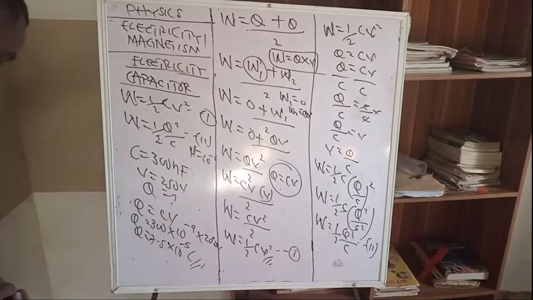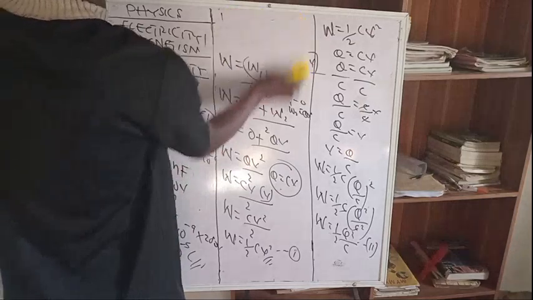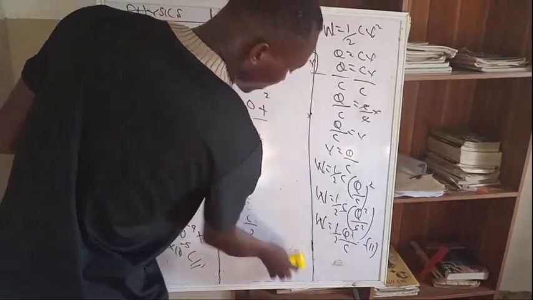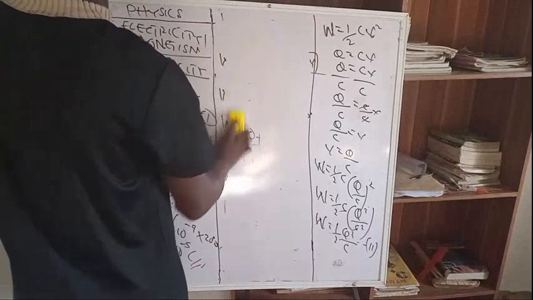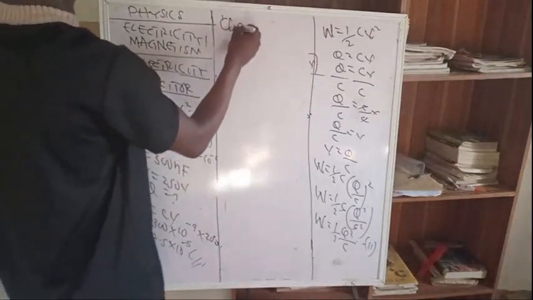Then you can also have check questions on series and parallel connection and solve them. Now let's look at the next one, the charging of a capacitor. When you want to charge a capacitor, how do you go about it? And when you want to discharge a capacitor, how do you go about it? So that's the next thing we want to look at: charging and discharging of a capacitor.